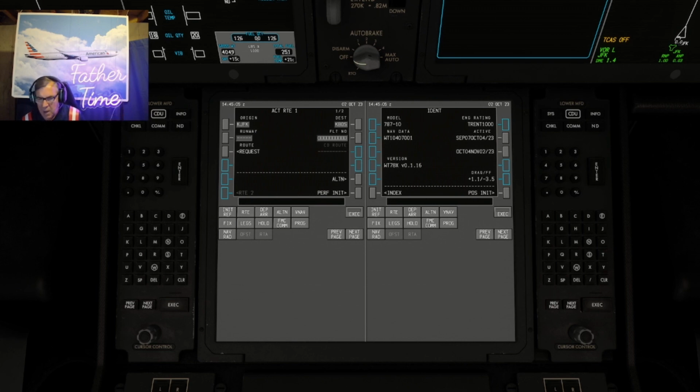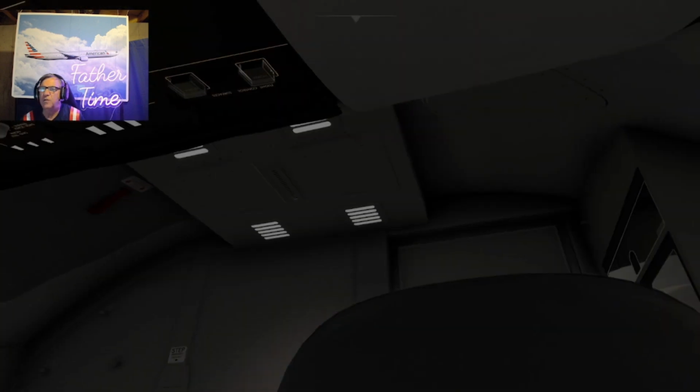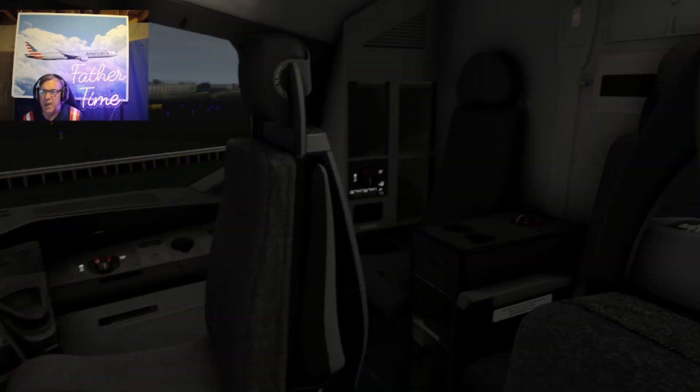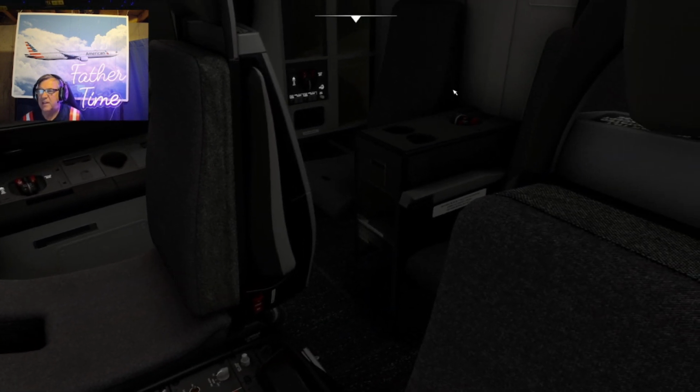What do you think of that? All right, so we come in the cockpit, cold and dark airplane. Bob's flying with us today, two-man crew. Bob's real quiet, you guys know that. Happy with the FB set, that's the FC.